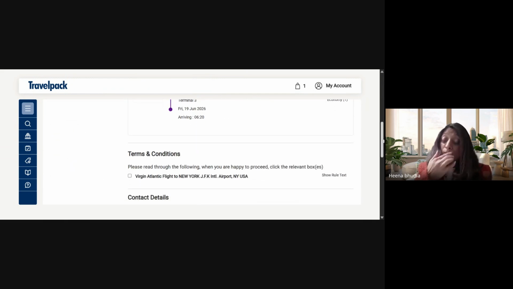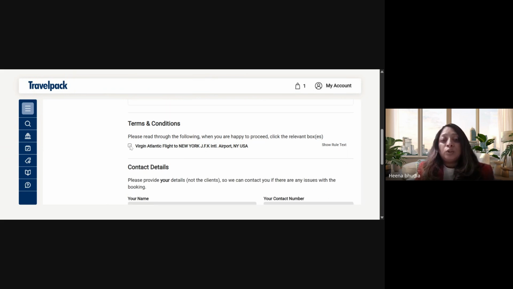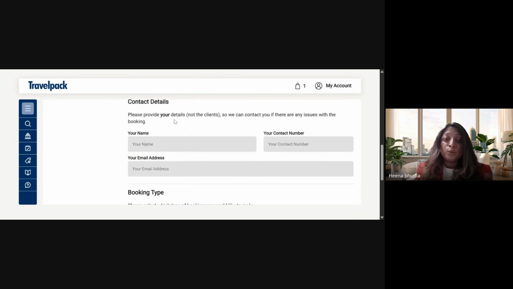You can either hold this or you can actually confirm it. You need to click through it on the terms and conditions. If you haven't read the conditions or you want to reread them, you can just click here. You just put the name of the person that's making the booking. So in this case, it's me making the booking. So I'll put my name, my contact details here.